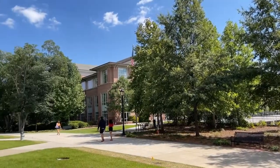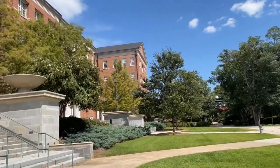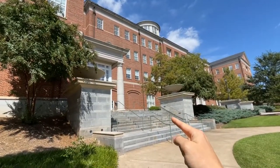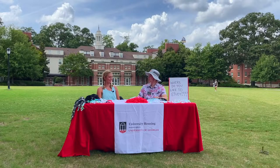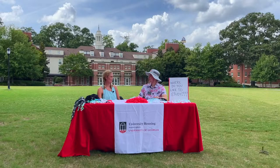I've recently been studying at the Miller Learning Center, which is right across from Tate. It's very convenient for me because I live in Hill, so it's not too long of a walk at all. It's very quiet and I get a study room, and sometimes my friends come and we all study together. It's also accessible and there are windows, so you get some sunlight.